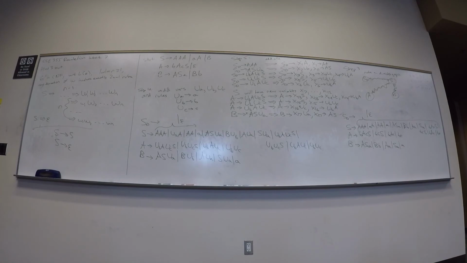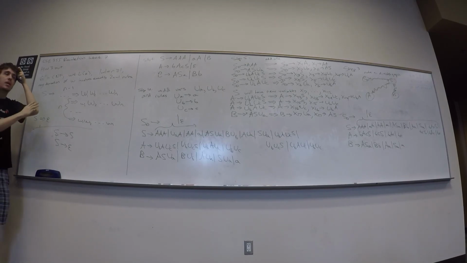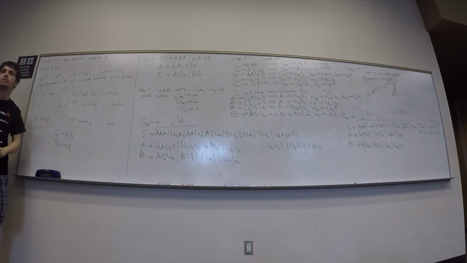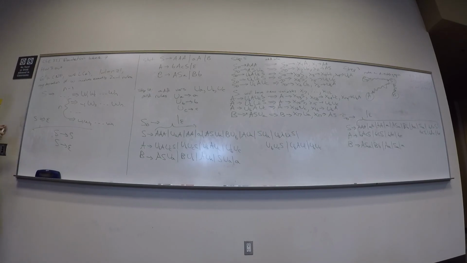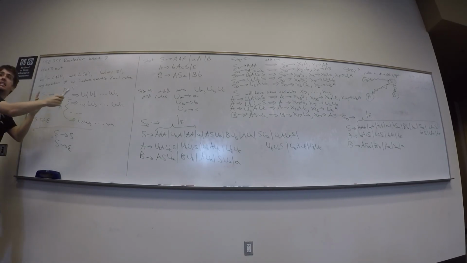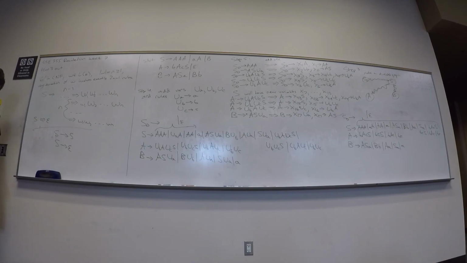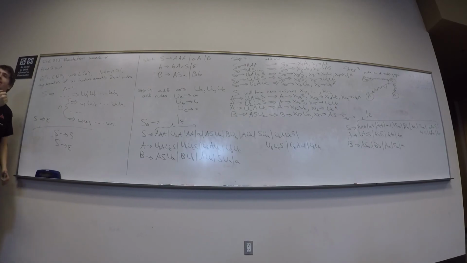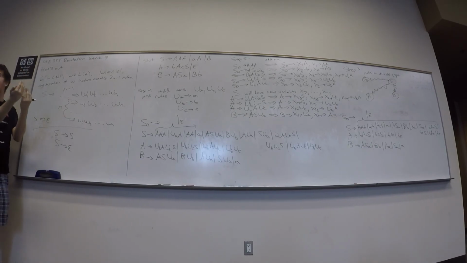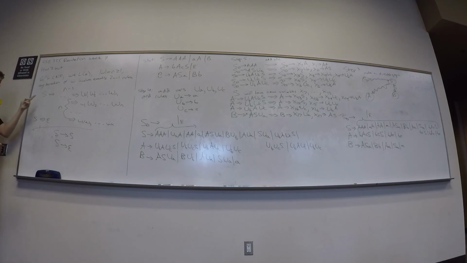Okay, I don't think I can do the last one, but any questions about any of this? Yeah, so I start with one variable and I've got to get to n, and each rule application will add one. So the first one will get me to 2, the second one will get me to 3, dot, dot, dot. How many will it take me to get to n? n minus 1. Because I start with 1. But any other questions about this?